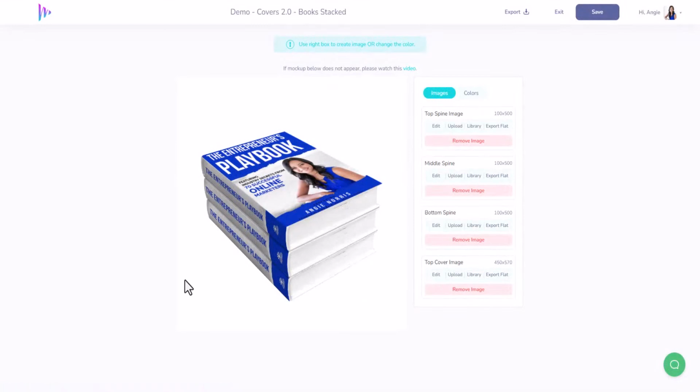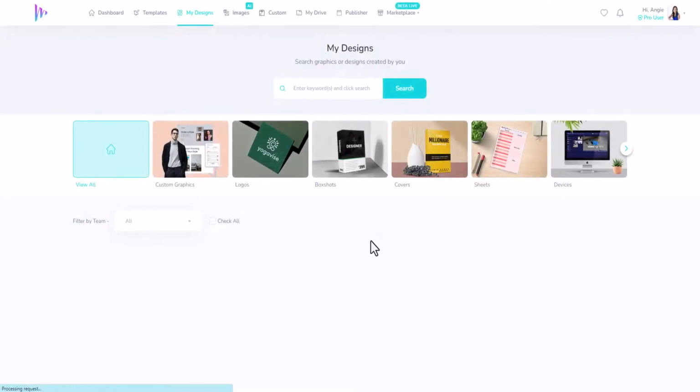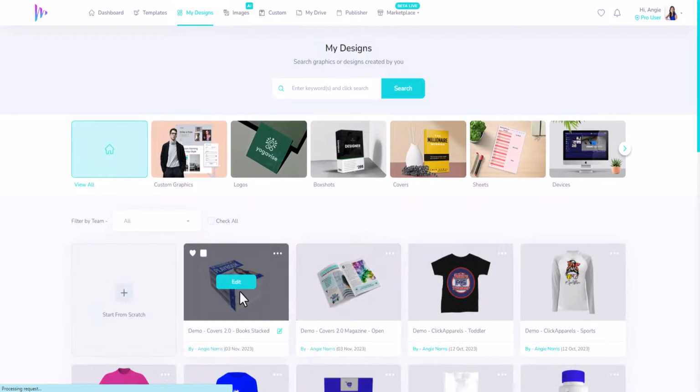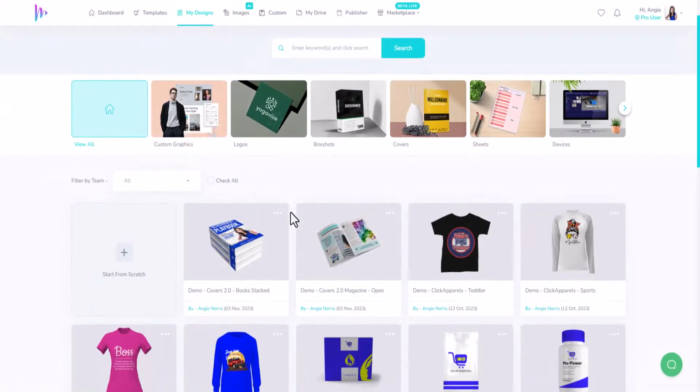Now, you can also create these from scratch. So you just click on edit. So you get the idea. I could go in here and perfect this and make this look really cool from scratch. You can do that too. I actually created a lot of this stuff inside of ClickDesigns, and you can do that too. So I'm going to go ahead and exit here, but just know that you can now stack books. You can do open cover, you can do soft cover, hard cover. There's lots of different layouts.